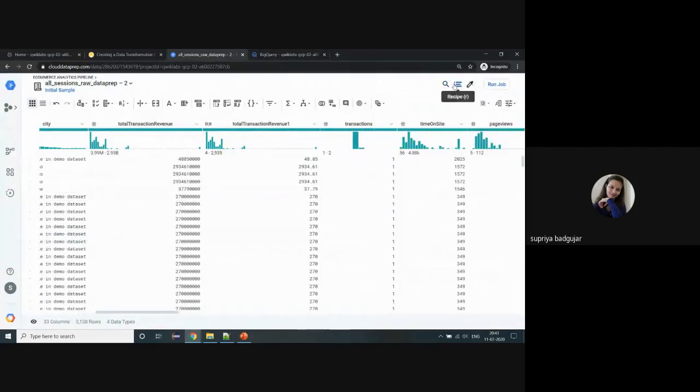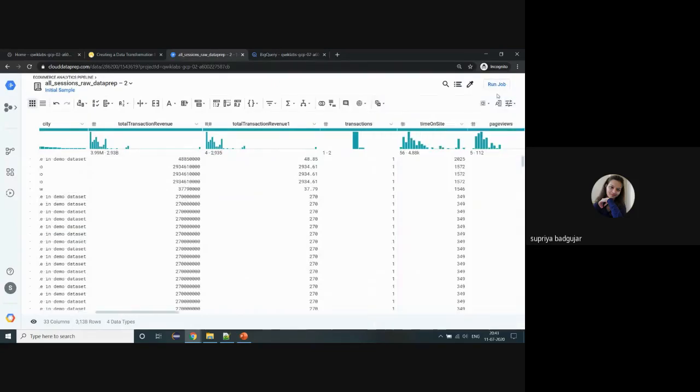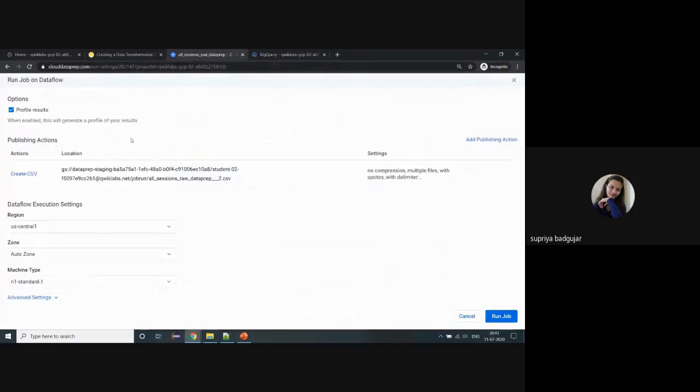So I am just verifying the steps. I have these 10 steps. In order to perform these transformations, bunch them into a recipe and run that flow, you need to click on run job. So I have clicked on run job.